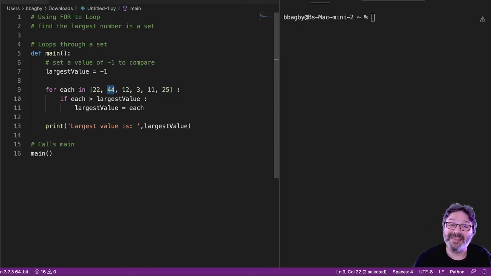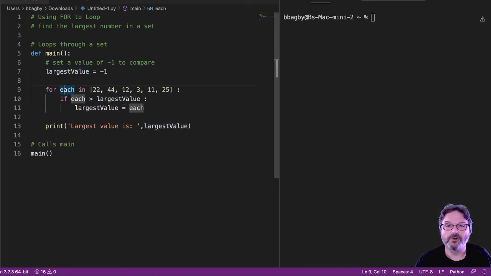So now the trick is to put that into code, right? It's the same solution. You can see we really only have 2 lines of code to do the job. We're going to say, I want to loop through this thing, and I want to look at each number and see if it's bigger or smaller than the number before it. So when I first hit this, each has a value of 22. Well, I need to compare it to something. That's why I've got this initial value of -1, some number that I know is lower than everything in my list. So I say, is 22 bigger or smaller than -1? That's bigger. All right, then I'm going to take 22 and assign it to the largest value. Now, largest value is 22.